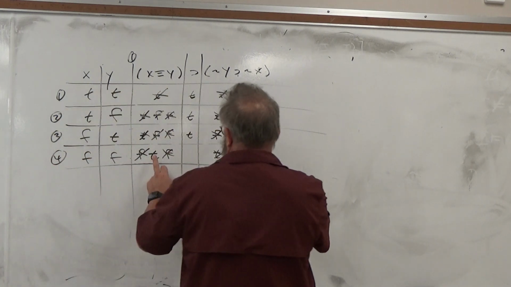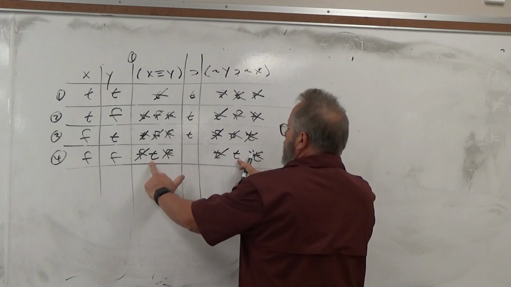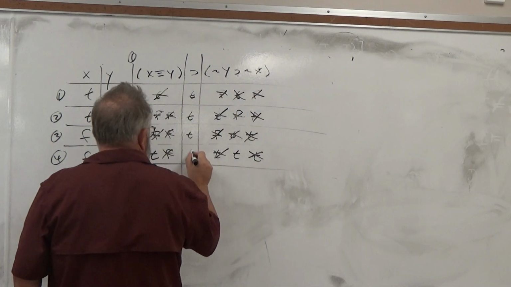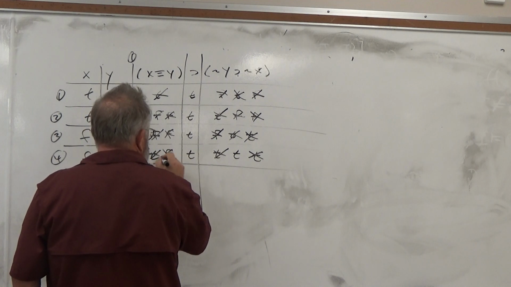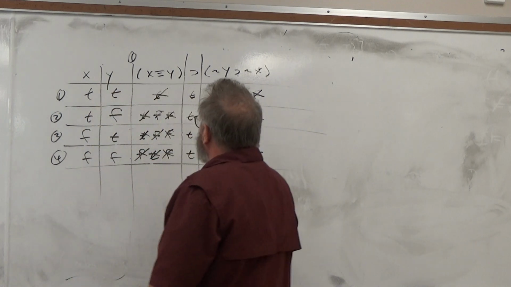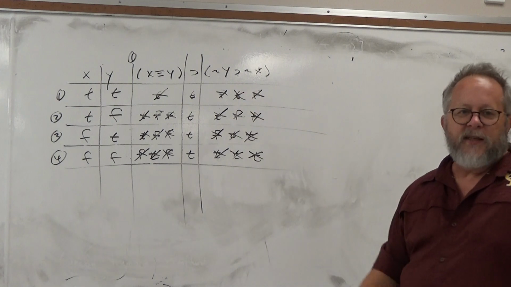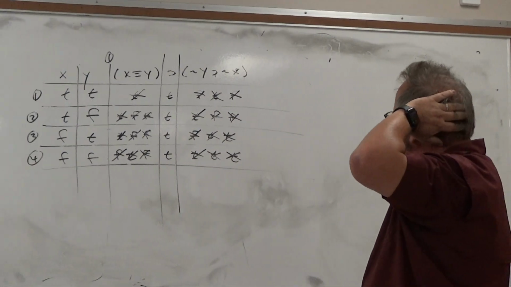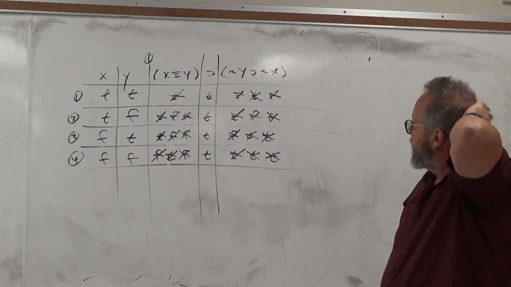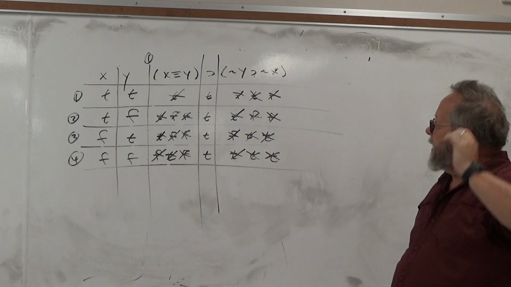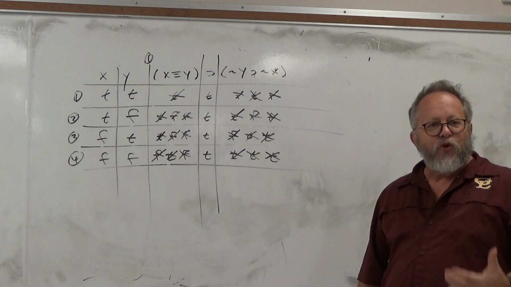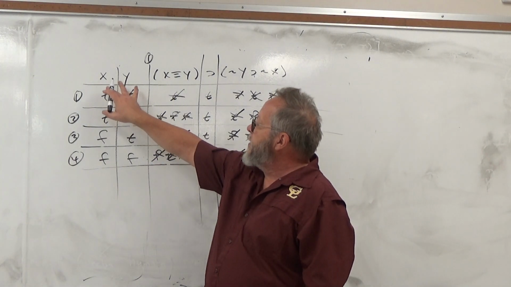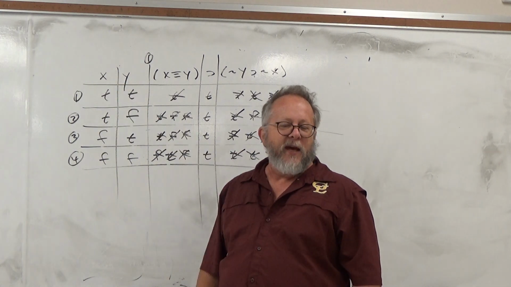So now we have this. True then true, that's case one again, conditional, we just did that, and the answer is what? True. So, this statement here, if X if and only if Y, then if not Y then not X, is true. No matter, it's always true, it doesn't matter what the truth values of X and Y are.